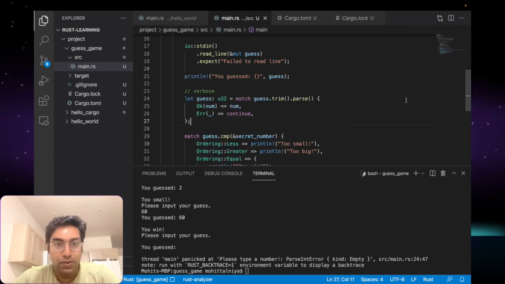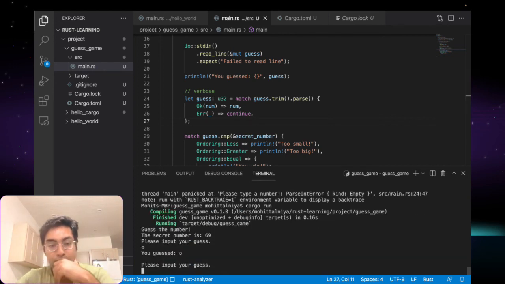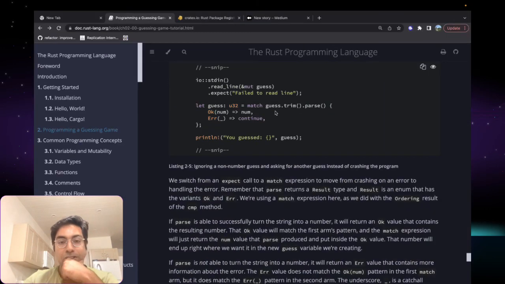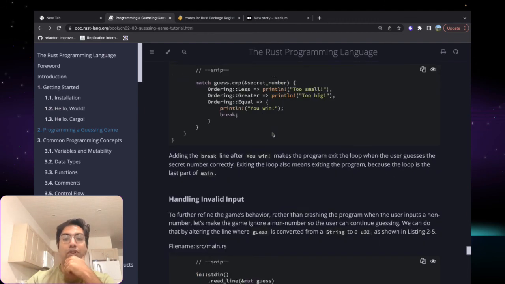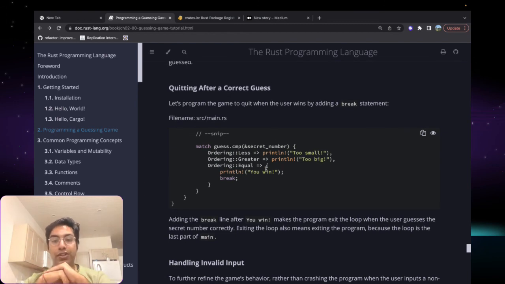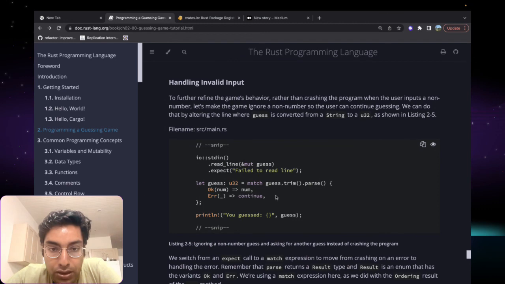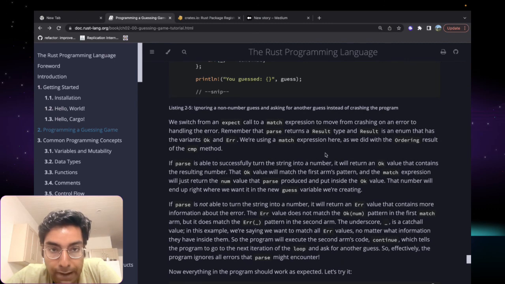Just copy and paste this now. You want me to run it? Okay, I'll also run it. So let's run. Oh, yeah, it just continues. Right. All right. This match statement is kind of interesting. So this is getting used not just for this comparison function, but this may also be used with any type based on what type is returned. This can kind of have those arms executed based on the return type. All right.